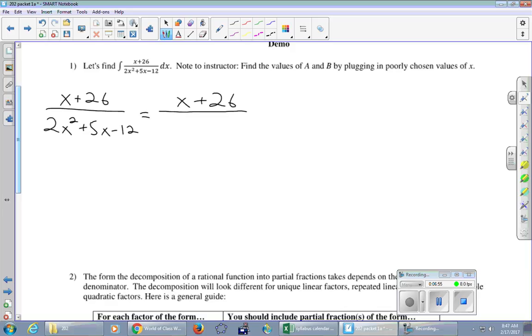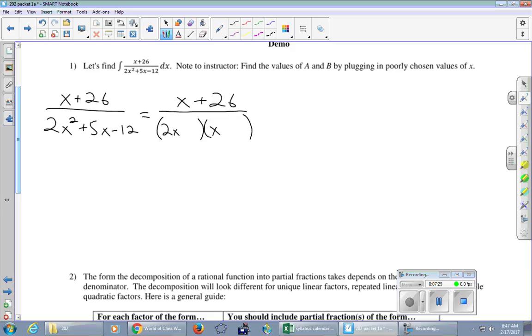So 2x squared plus 5x minus 12. In some previous math classes, you have a lot of practice factoring trinomials. So you're imagining two sets of parentheses all multiplied together, hopefully building 2x squared plus 5x minus 12 when we do all the distributing or foiling. The fact that it's a 2 in the front of the x squared makes it a little bit tougher than if it were just x squared. But let's just give it a shot. First terms have to be what to give you a 2x squared? It has to be 2x and x.